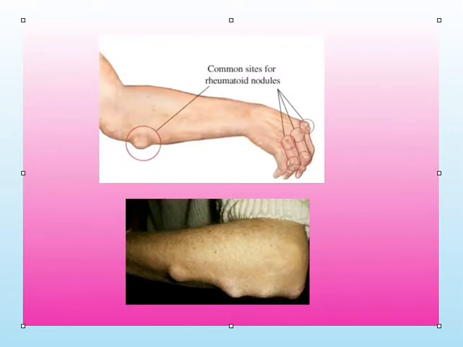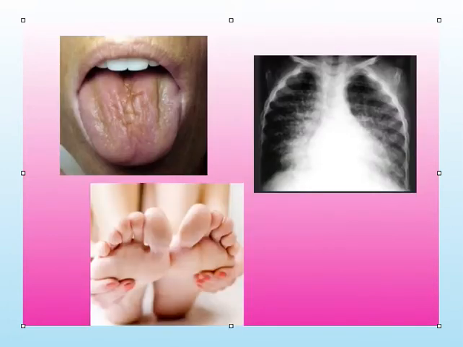An example of these nodules are shown in the diagram with the small tumors, especially along the elbows and also found in the fingers, but they can be found almost anywhere and be quite a nuisance to some people. People may have a lot of mouth and eye dryness with what's called Sjogren's syndrome. Some individuals may have breathing problems, and the chest x-ray may show abnormalities that could be quite worrisome. The extremities, especially the feet, may have numbness and tingling with what is called a neuropathy.